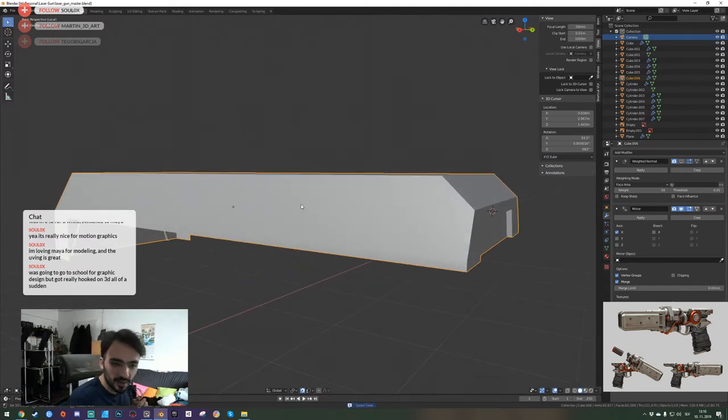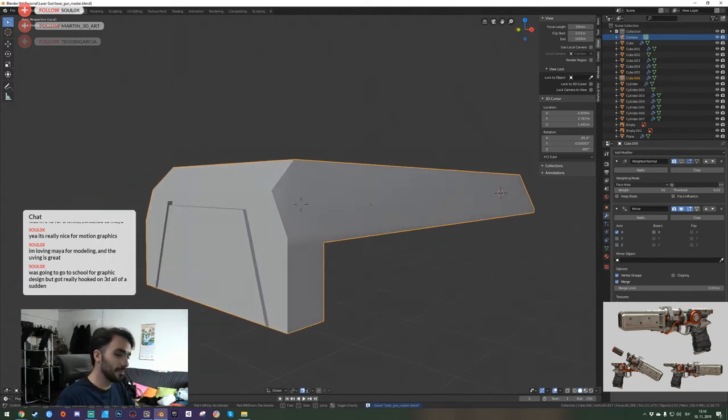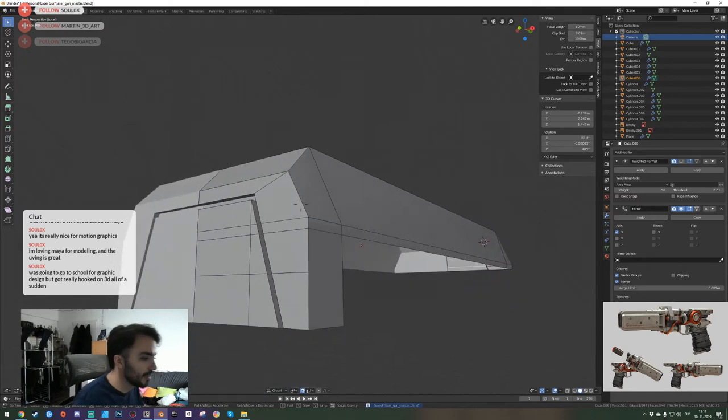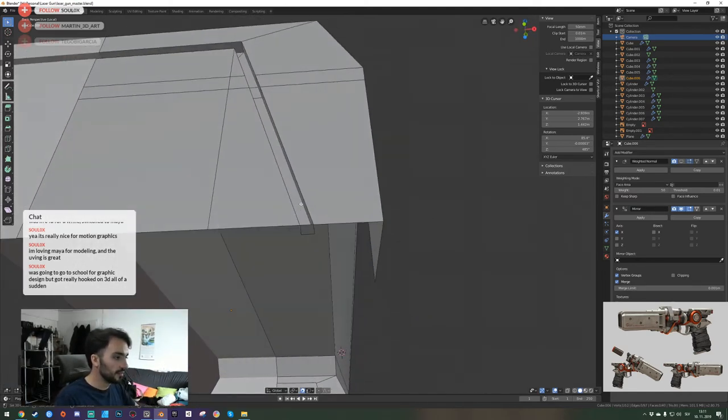I'm loving Maya for modeling and the UVing is great. Yeah, I think the UVing just got improved in the last 2 years, at least the way I heard it, because before it was supposedly abysmal. So I didn't go to school for graphic design, but got really hooked on 3D all of a sudden. I mean, yeah, 3D is graphic design, and basically that's how I got into 3D. I just started working with it and I loved it more than anybody else.